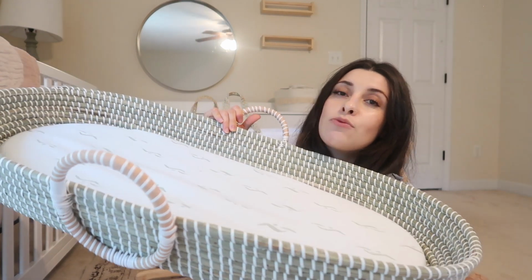And then moving on, I ended up going with the changing basket, this woven type of basket, and I'm so excited about it and happy with it. It looks pretty large. So I just put it on the baby's dresser right there. I'll show you guys more of the whole nursery setup once I finish it. I still haven't finished it and I'm 39 weeks, but I ordered the things that I want to put on those shelves right there. So once I get a little finishing touches on, I'll show you guys the nursery in an upcoming vlog.